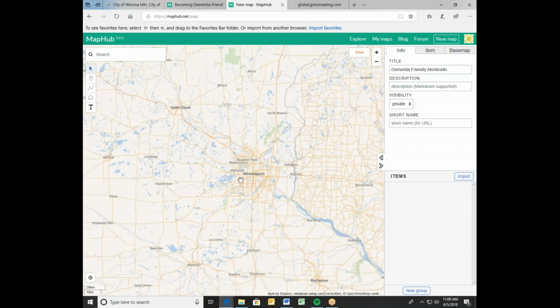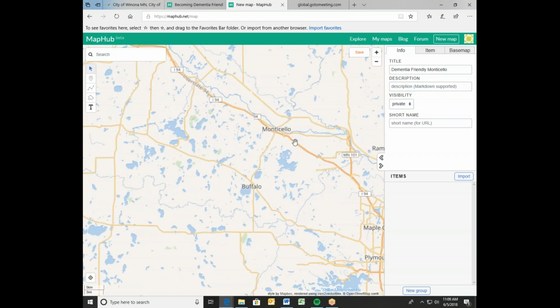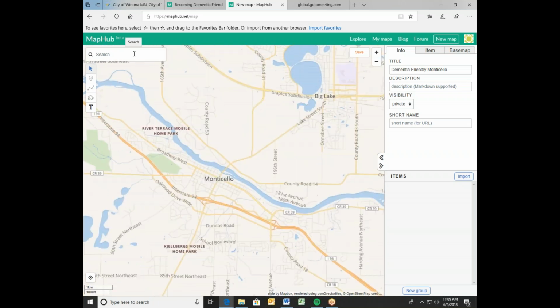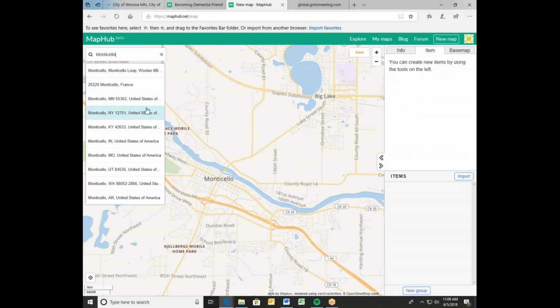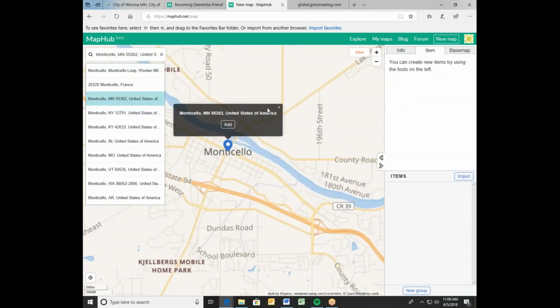Then to get your location, you can either just scroll in or out to find that place or that location, or you can also type it in. And then it will search and find the location for you.